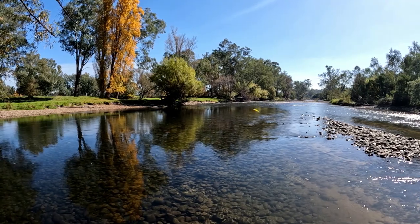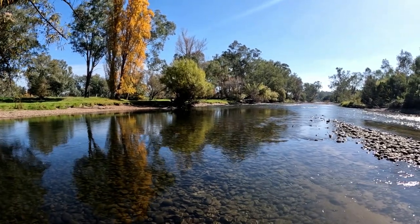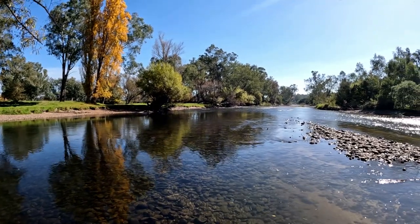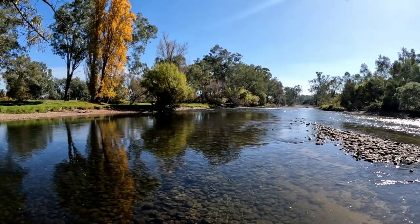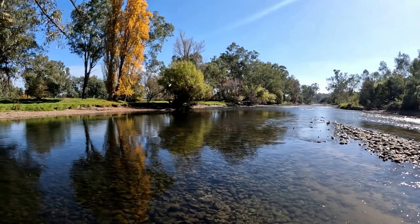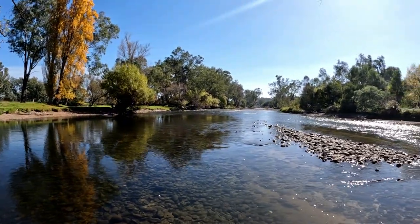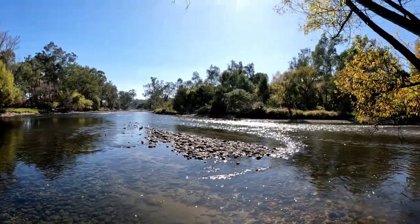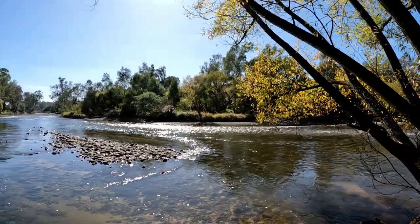I try and travel maybe four times a year to places like this that I've never been. This is definitely a place I'll come back to though. The last three years I've been going to Stanthorpe at this time of year, autumn in Australia, because we just don't get autumn where I live and I miss it. But I think I'll be coming back here next year and possibly for quite a few years after that at autumn, because this is just a little piece of magic.